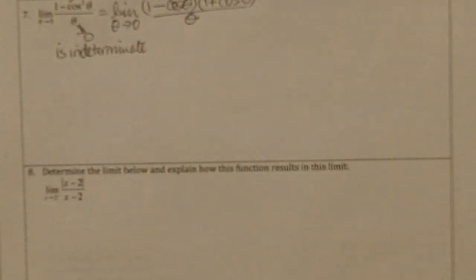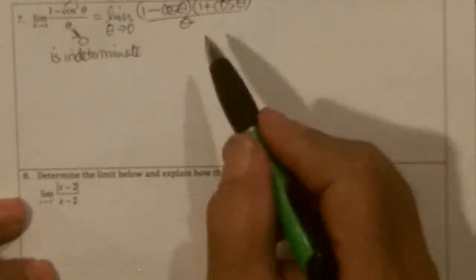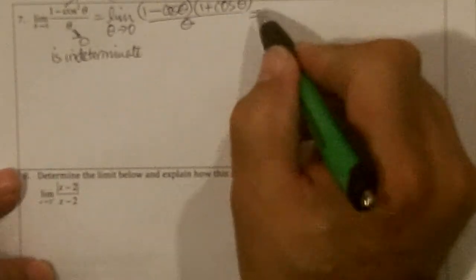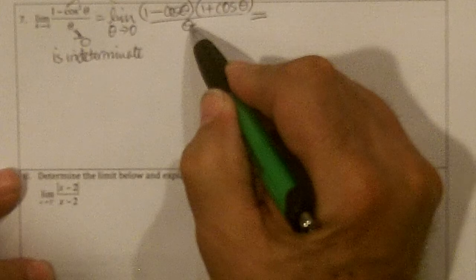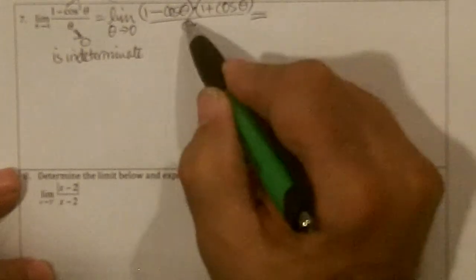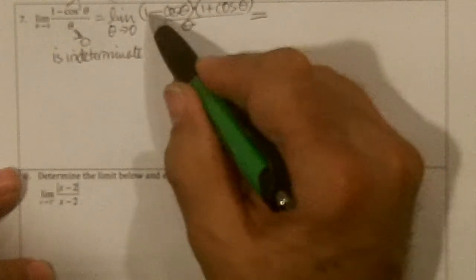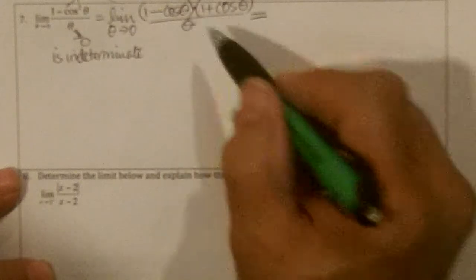It's not determined that it doesn't have a limit, and it's not determined that we can just plug in the number and get a limit. It's indeterminate. So now, many of you said, well, I'll put both of these over theta. Well, when they're multiplied, you don't do that. If it's plus, you can put it under each one. But multiplied, you can only put it under one of them.